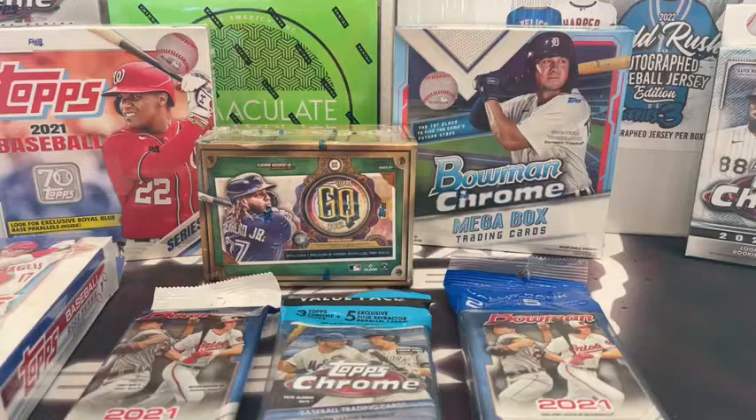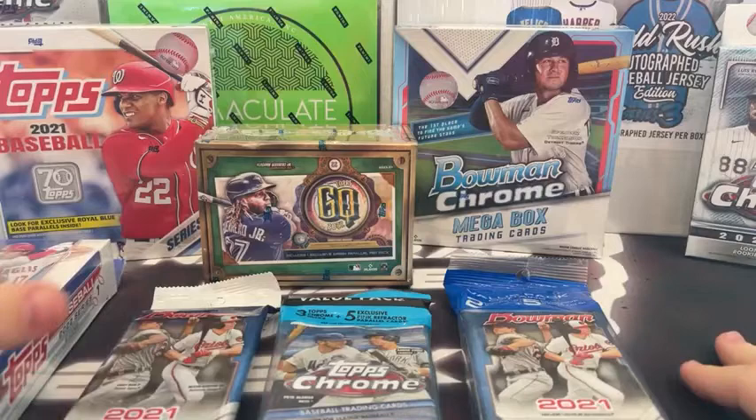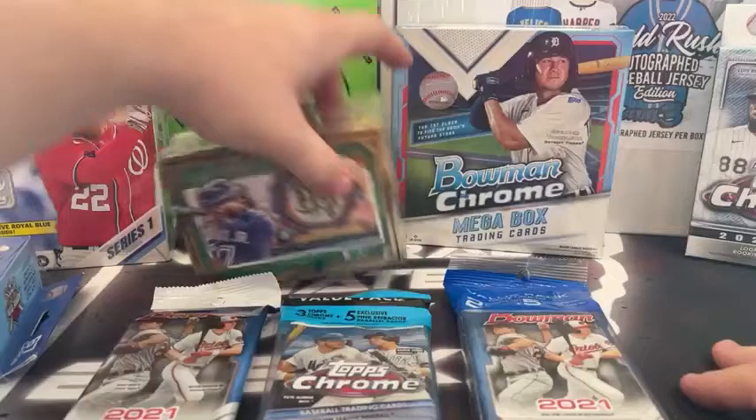We always ship next day, so these cards and the jersey will be shipped out first day. I appreciate you guys for joining in. We are 4 o'clock on the dot. We'll go ahead and get started. I'm going to stack some of this stuff up just so we can keep it out of the way, trying to make it all pretty for you guys.